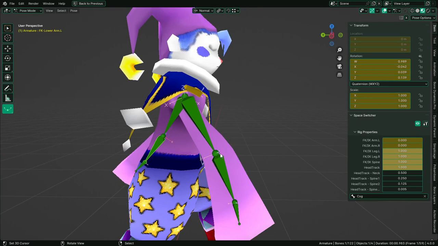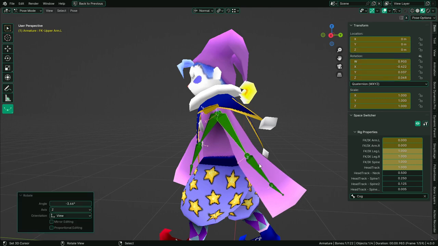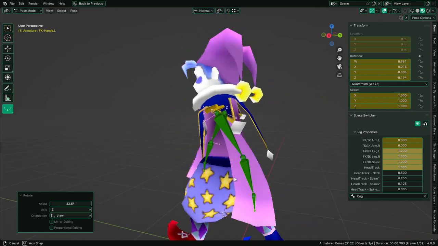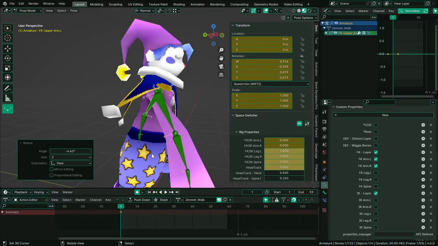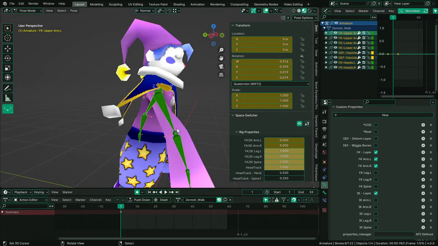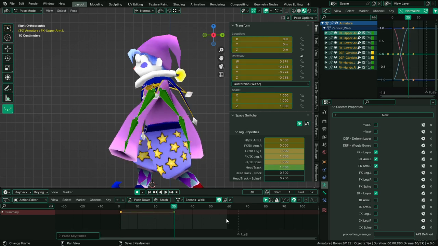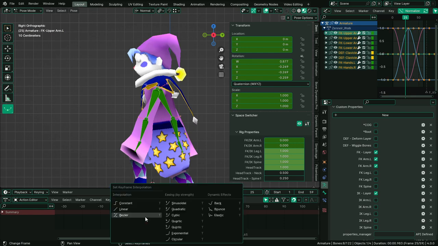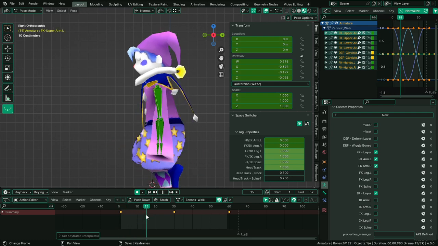So that's going that way, so that'll trail that way. That's going that way, so it should trail that way, right? Yeah, I think that's symmetrical. Okay.